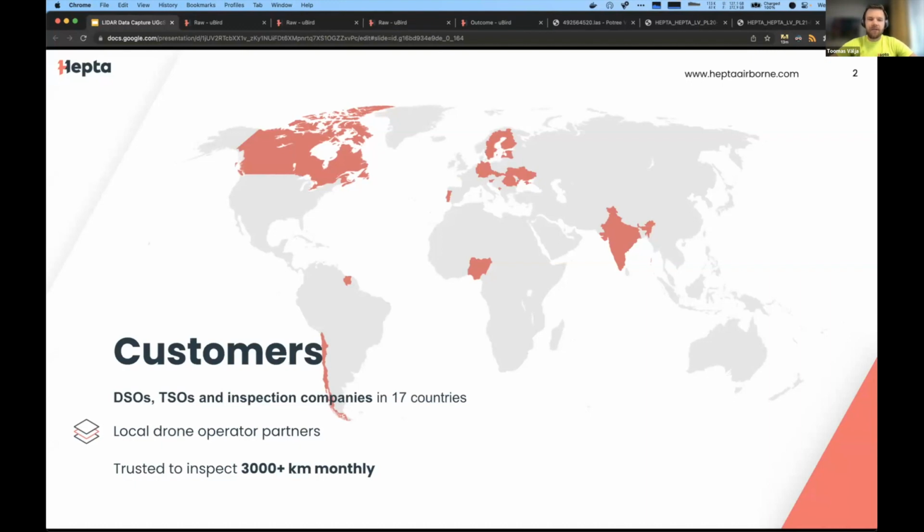The idea is that you can drop in data and it does part of the work for you in analyzing that data. But as is often the case, our customers don't really have the data. So from the beginning, we started with drone operations as well. We have highly skilled professionals who have been in the drone field for a long time in the core team, experimenting with the new technologies and working out procedures. Then we have either our own teams distributed in foreign countries, or local partners who do the data capture for us, and we process the data for them. We are based here in Estonia, close to where UGC is from. This is where we operate.